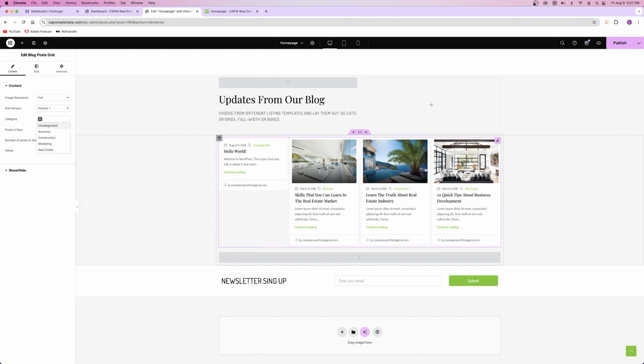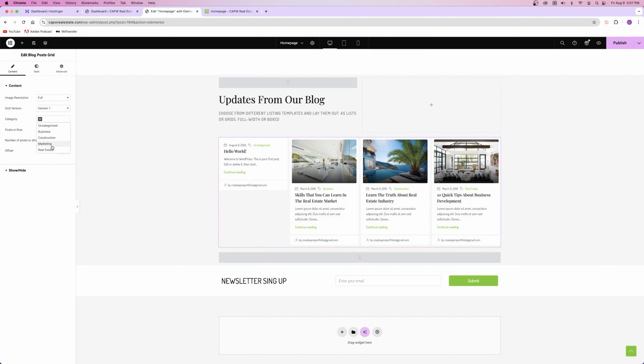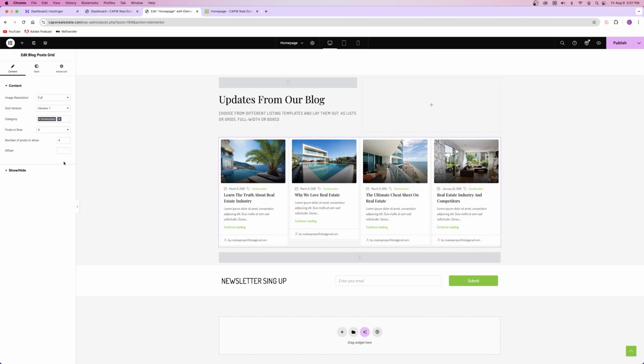All right, guys. So a second ago, off camera, I figured it out. It looks like you actually have to add a category. So we could go with construction, or you could go with, let's see, marketing or real estate. Let's just do construction for now. You actually have to put in a category for it to display. So it does show in the background, it was just a little glitchy for some reason. So I refreshed the page, selected a category, and they displayed for me.